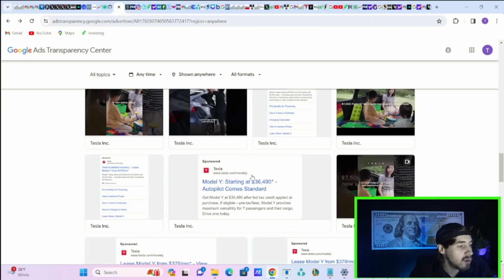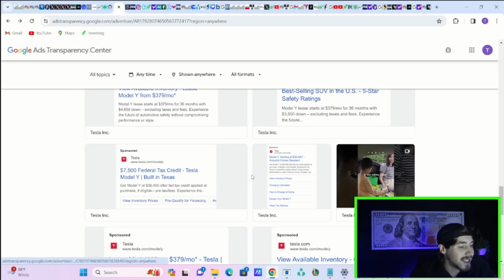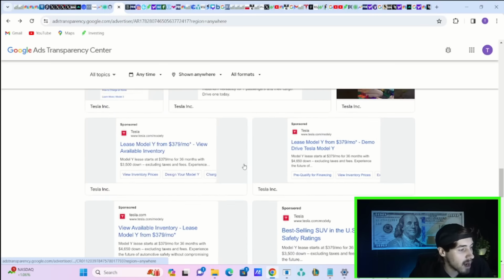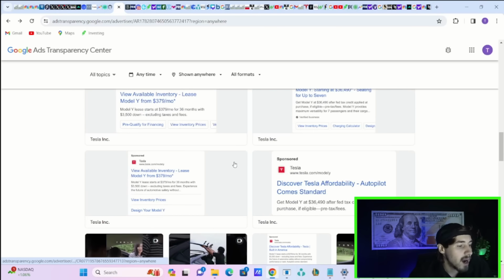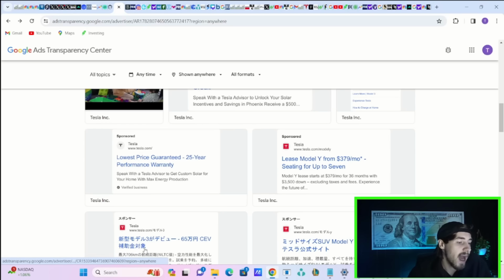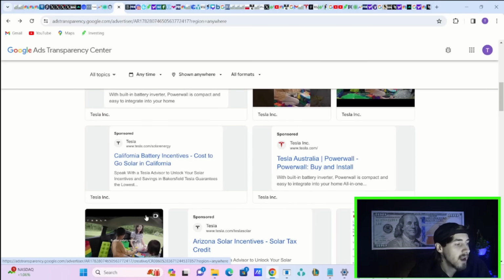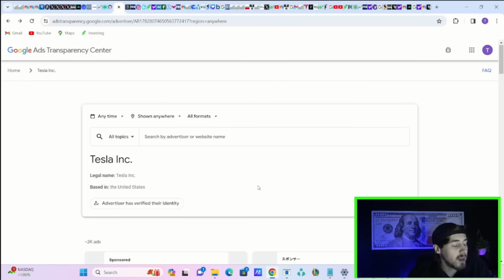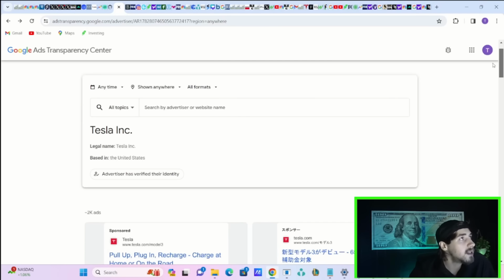These are some huge numbers you're starting to see, and it's now broad-based advertising: leasing, solar, Model Y, Model 3, autonomous driving features, short-form content, advertising in China, in Japan, in South Korea. Lots of different advertisements, Australia as well. It's really becoming a broad-based campaign, and hopefully it does help.